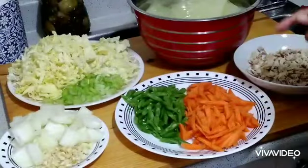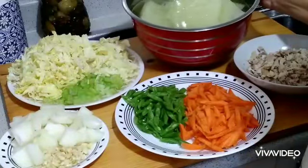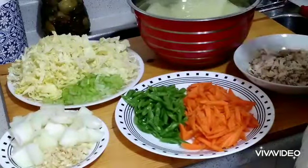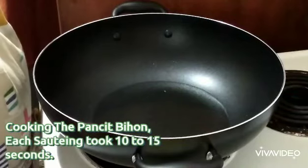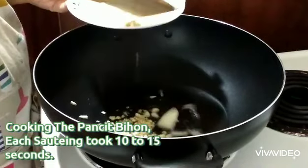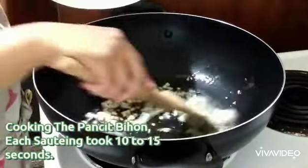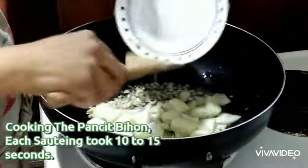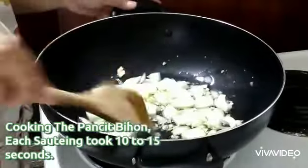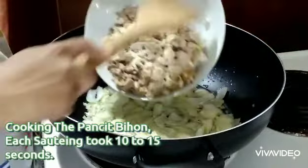I'm done preparing the ingredients and now I am going to start cooking. And I already soaked the bihon or the noodles, so it will be easier to cook it. I'm going to saute the garlic and onion just for about 10 to 15 seconds. And I'm going to add the shredded chicken that I boiled earlier.